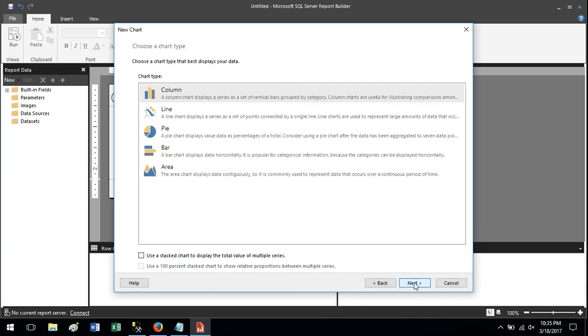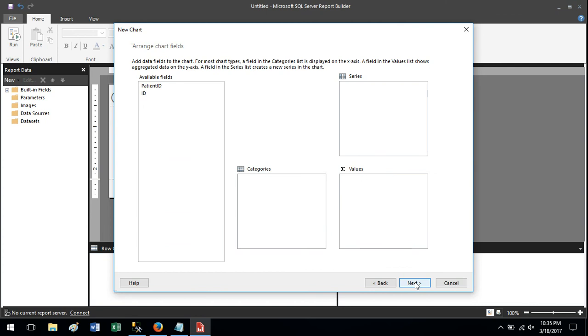Other than that, pretty much the same thing as we did before. We can go to column. We can do a bar chart if we want. Let's do column. Don't forget on this step, we want the category, which would be the date. Since I did a function on it, it gave it a different name. We're just going to put that into the category area.